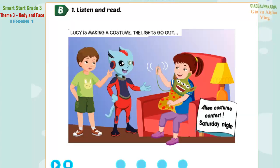B. 1. Listen and read. Lucy is making a costume. The lights go out.